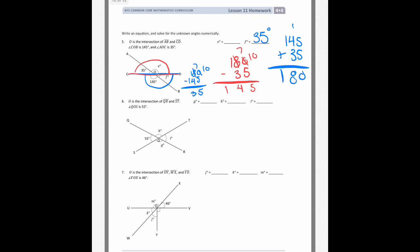Now, you might be seeing a pattern here, but if not, we'll talk about it in a little bit. So 145 degrees, which makes sense because 35 plus the 145 will give you 180. So the best thing to do is to break them apart to things you know. If you notice, F matches 35, which is across from it, and E matches 145, which is also across from it.